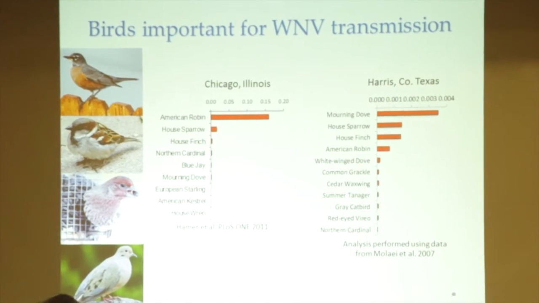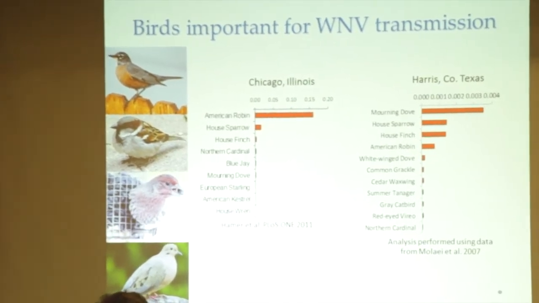In terms of which birds are really driving West Nile virus transmission, the reason for doves being really high here is based on that data, where Rudy Bueno and others collected blood-fed mosquitoes. A lot of them were feeding on doves, and I don't know exactly why. Obviously, it depends on availability.